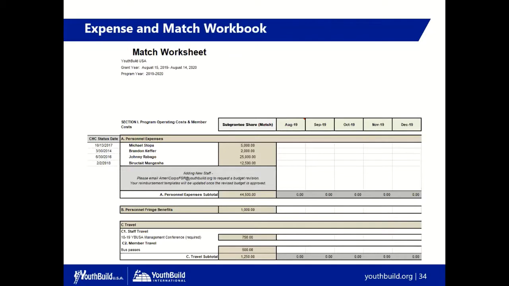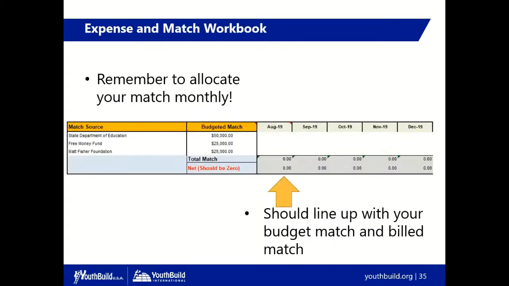It should be noted that if you enter any of these numbers incorrectly, if you make a typo, these automatically will feed into your FSR, and you will not have a correct total for each month. So it's very important that these numbers are correct when you report them. There's one major difference between the expense and match workbook, and we'll look at it here. So this is your match source reporting, which you can find at the bottom of your match workbook. This is the main difference between it and the expense workbook.